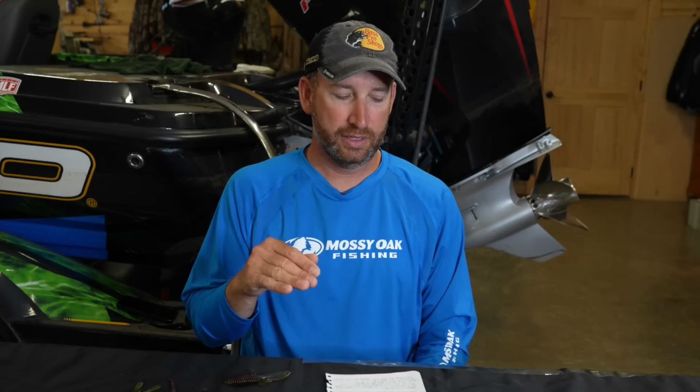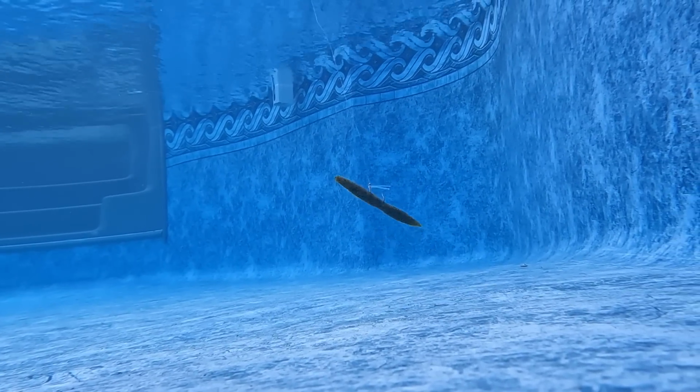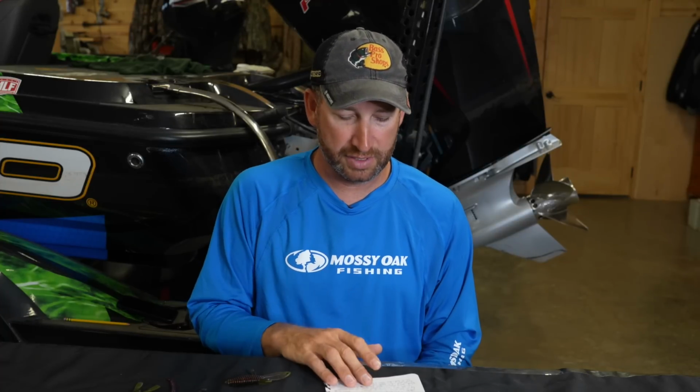One nice thing with the Wacky Sticko is that with a gentle rod tip shake, those ends of the worm quivered pretty easily. Not a big drastic thing, the worm wasn't folded in half, but the ends of that worm did quiver very easily on just a really slight rod tip shake. That was really key with that Wacky Sticko, and honestly a way that I catch a lot of fish on it is, as that bait's sinking or once it gets to the bottom, just really gently quivering that rod tip.